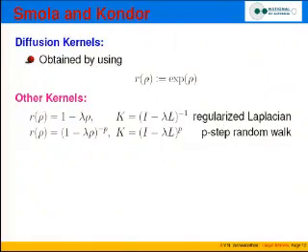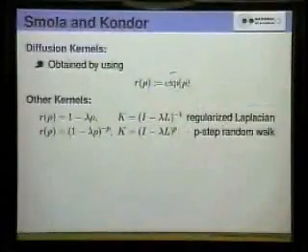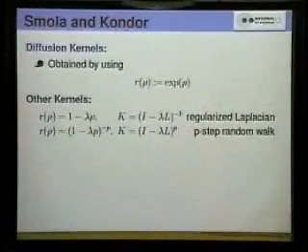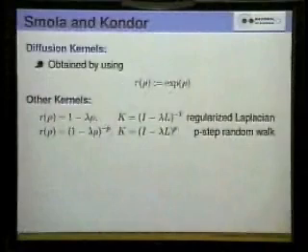And then, of course, the diffusion kernels fall out as a special case because they are just the ones where you choose to exponentiate the spectrum. So it's well known that the exponential of a matrix is basically nothing but the eigenvalues with the eigenvectors, with the eigenvalues exponentiated. And then you can also choose other kinds of decays, and then you can do a p-step random walk where you stop your random walk after p steps, or you can do some kind of an infinite random walk, and then you get a regularized Laplacian, and so on and so forth.